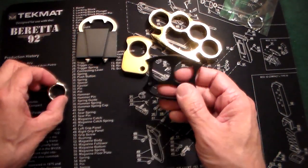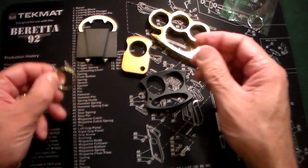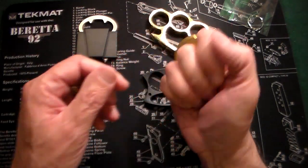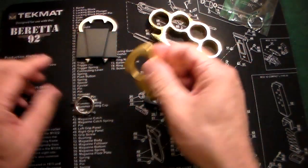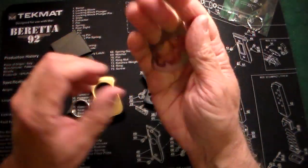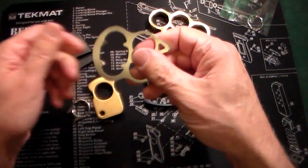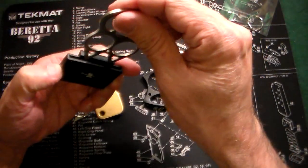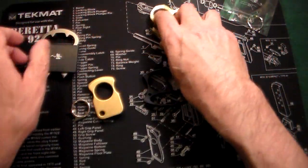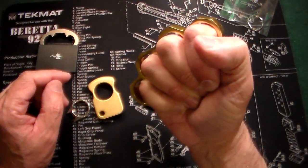I have a couple of different assorted types of brass knuckles. This would be what's called a single brass knuckle ring. This is one of my favorites — this is a very heavy-duty single brass knuckle. This one here is another double one that actually has some sharp points on it, and could also be used as a bottle opener. So that's a nice way to phrase that one, and I've never carried that. And this is just your traditional, classic, old-fashioned brass knuckle that I've had for quite some time.